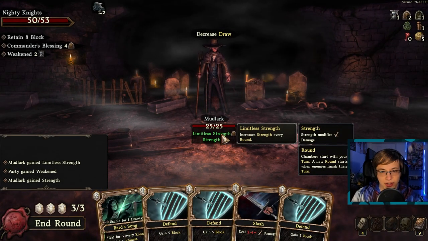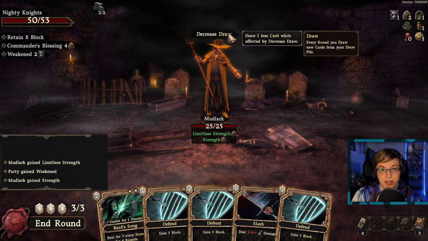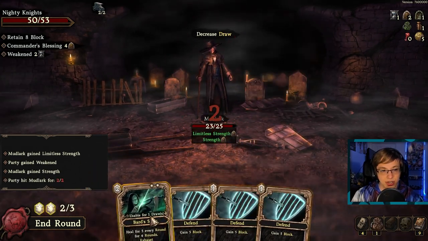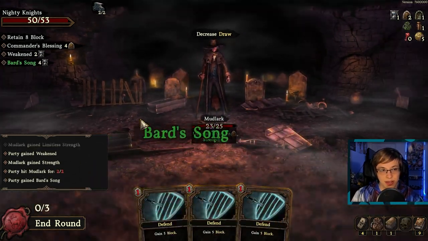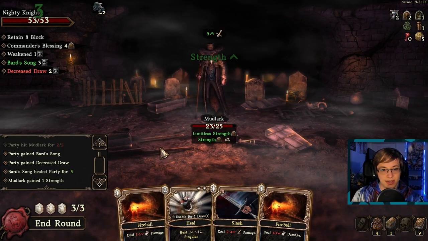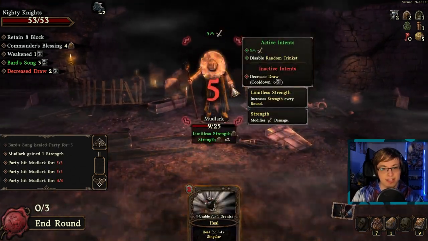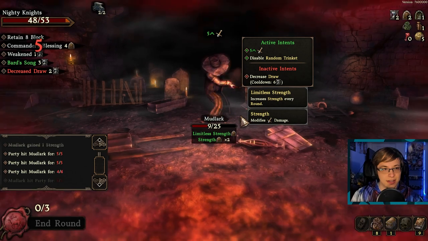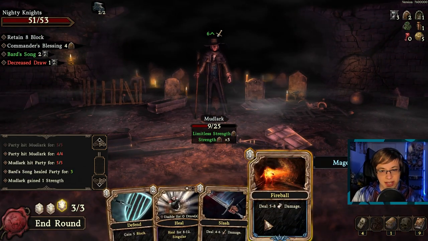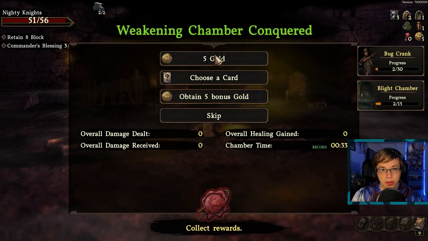Limitless strength. Increases strength every round. Oh, man. Okay, he's going to decrease our draw. So we just need to do straight damage. So we're going to slash. Might as well do this little healing thing. I don't know. That seems to be a good play. So our draw is even lower. So we just need to do damage. Fireball. Oh, this kind of sucks that we lost the damage, but I think we can just kill him now. Easy peasy. Got the 5 gold.